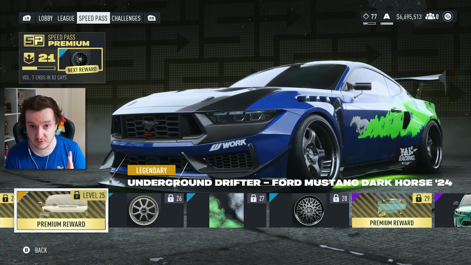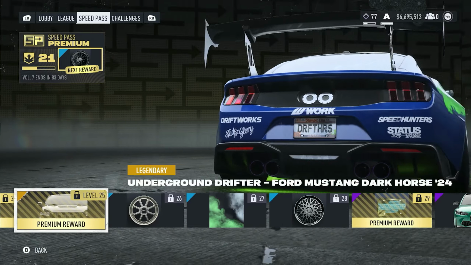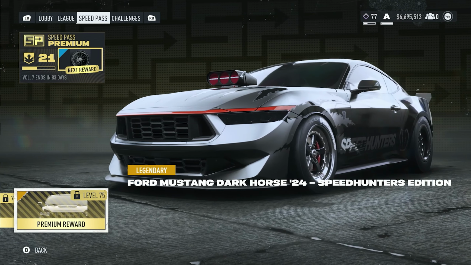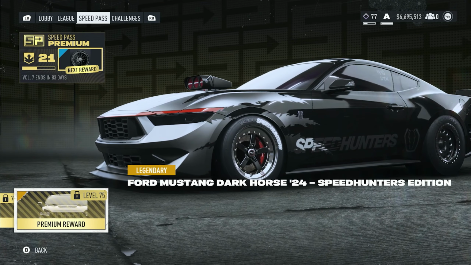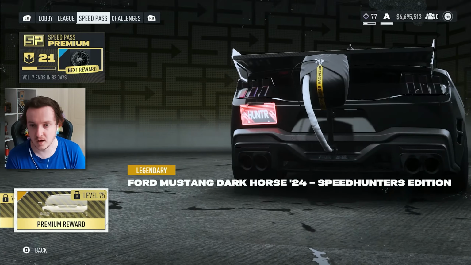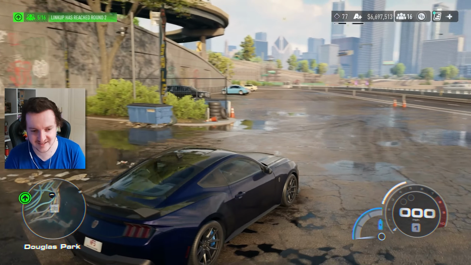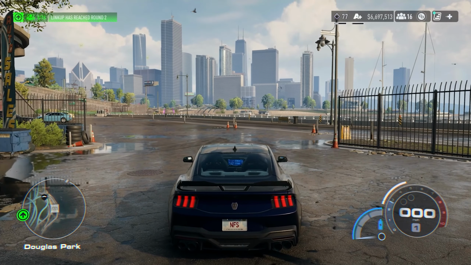There are also two other variations of the Ford Mustang Dark Horse. We've got this one here, which is a special underground themed drift build, and then all the way at the end at tier 75 you can get the Speed Hunters edition, which is a special drag build by the looks of it. Okay, yeah, that definitely gives it away. Let's start it up for the first time and see what it sounds like.